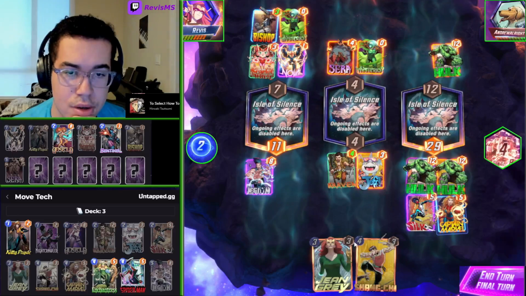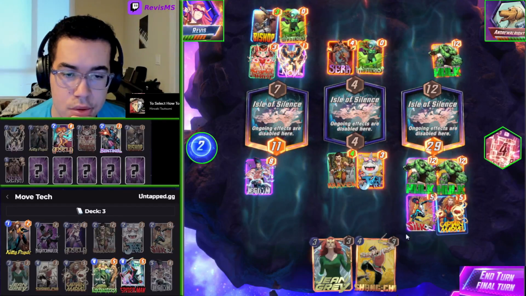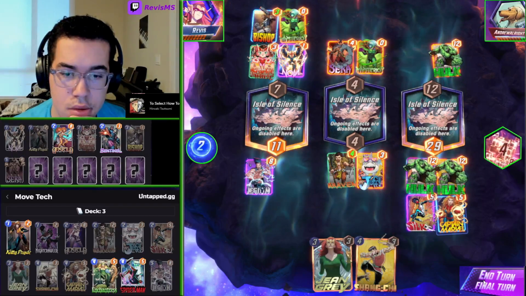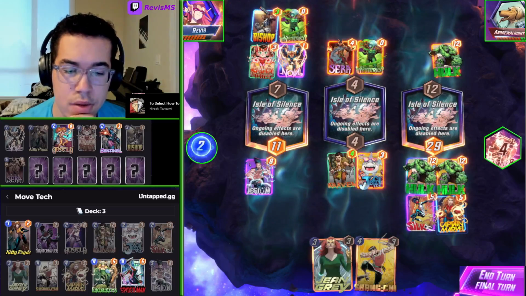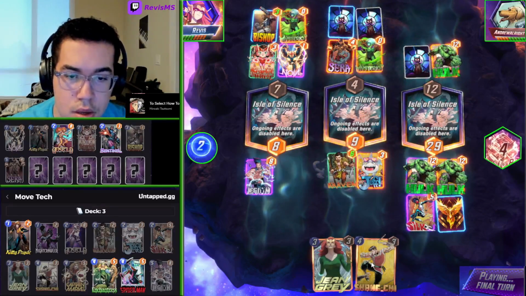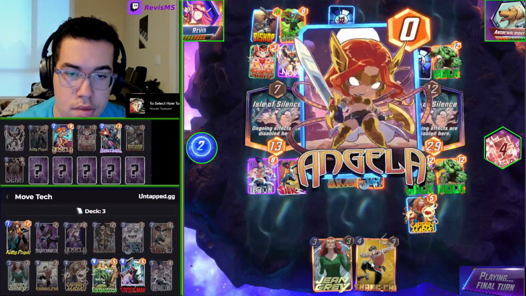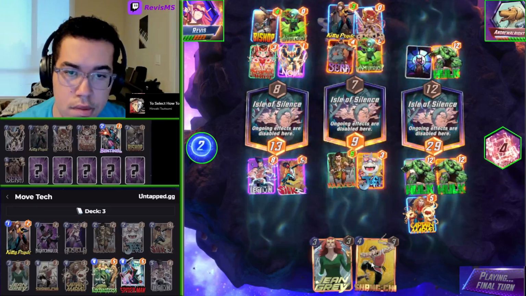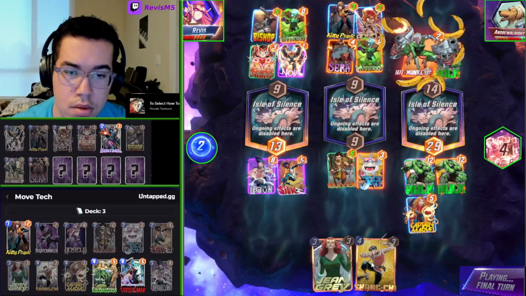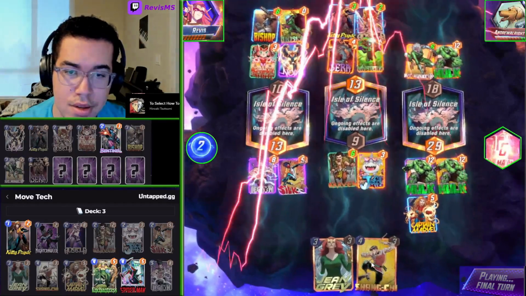Fortunately, if they have Sean, still might not be enough. Have to hope that Silk goes over here, I think. Really hoping to draw Miles there. Okay, I think we're good then, right? Whoa, this was their play? That's wild.